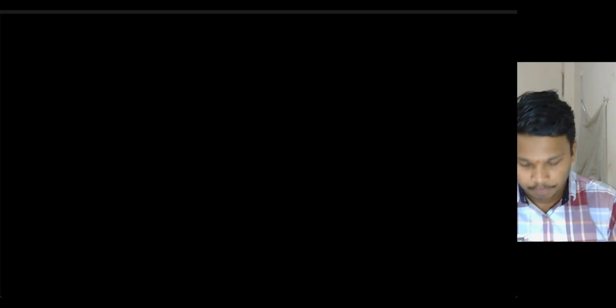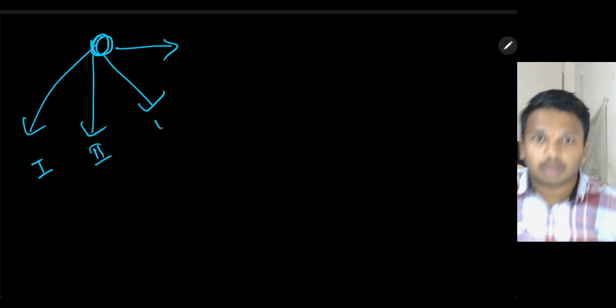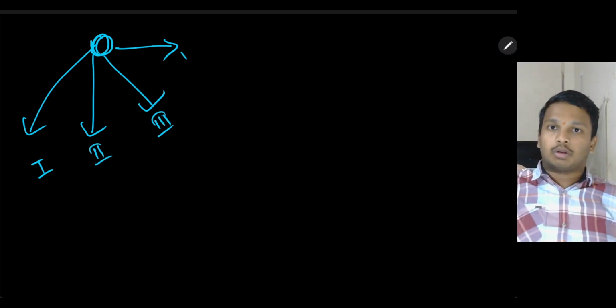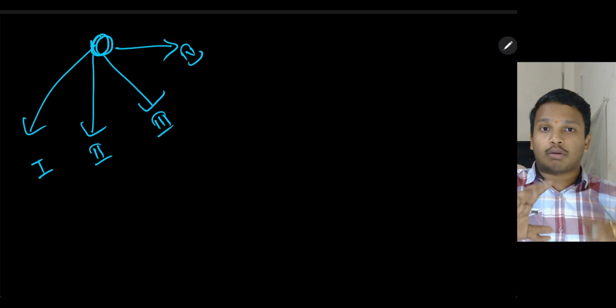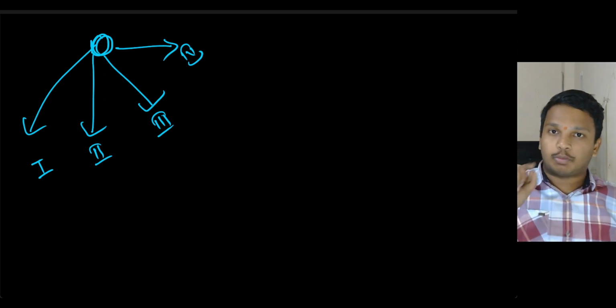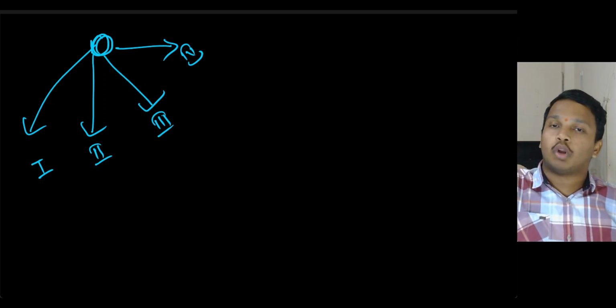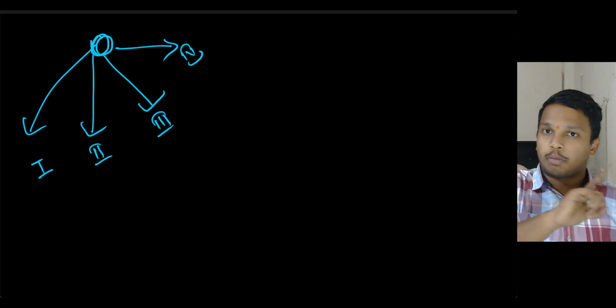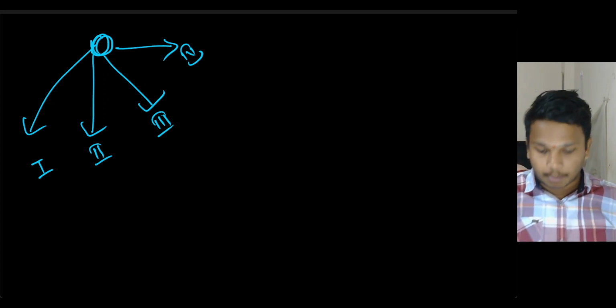Basically here we have some input, and this input can be possible in 4 cases, right? This is first, this is second, this is third, and this is fourth. Totally 4 things are possible, and if you observe, in these 4, only one is possible. An x and y number can belong to only one quadrant. It cannot belong to 2 quadrants. Out of 4 things, only one is possible.